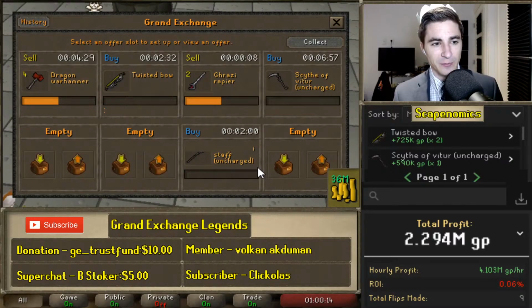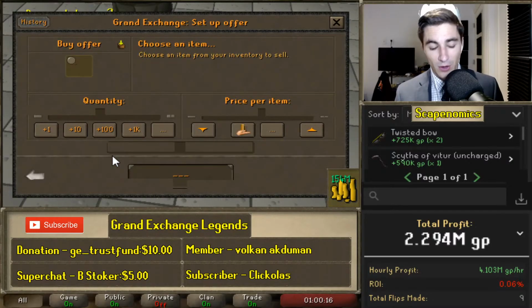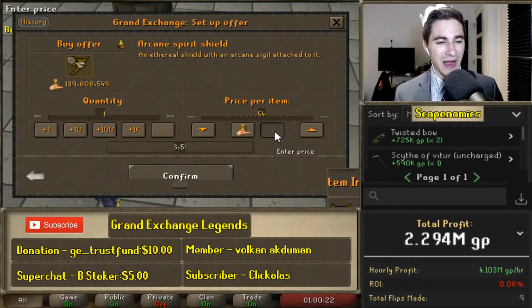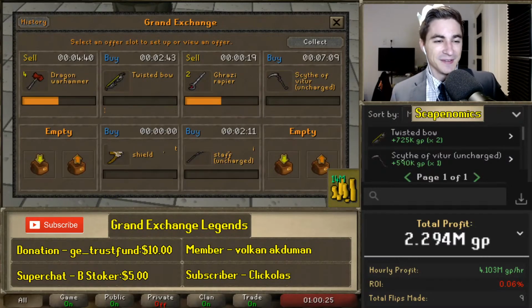Now, it looks like the Arcane Spirit Shield is actually ripping in price right now. I do want to try and get one. I'm a little bit scared because I don't think this really looks that legit, so I will try and get one, but we'll see what happens.